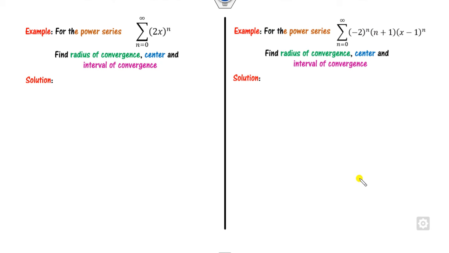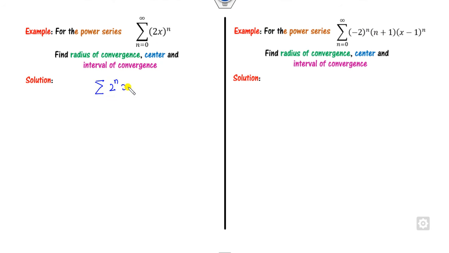Look at another example. How can I find that? I can firstly expand it in this form. Now this is my a n, so this is the power of n. You can start from here. You will get r as 2. So what is that? This is my x raised to power n, so mod of x is less than half. So radius is my half. Center is 0.